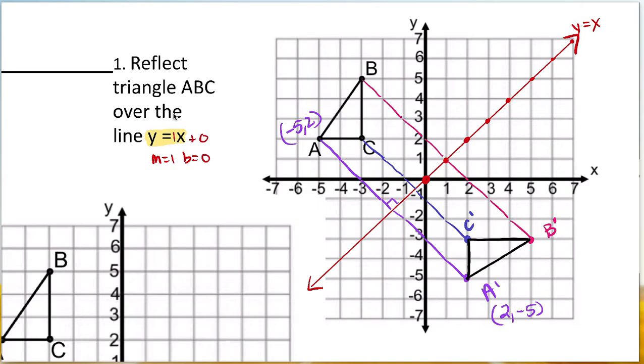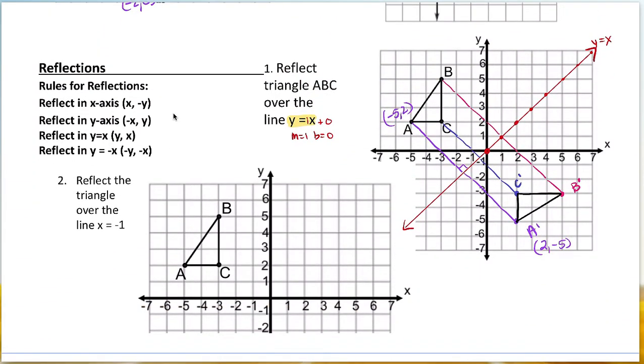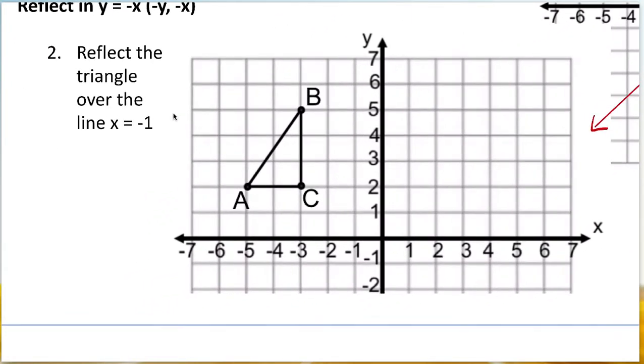It's a really cool way to check your work, to make sure that you drew your diagonals the right way, or if you use the rule, you can check that you used the rule properly for your reflection. I think those are the only two reflections we have samples of. So that's how you are going to be applying reflections. Oh, I didn't do sample 2, duh.